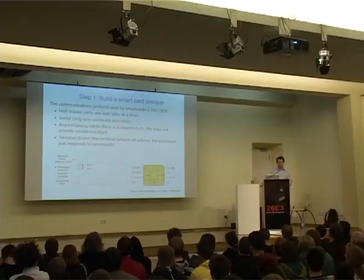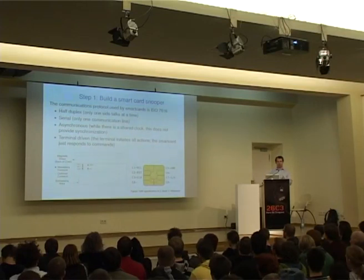It's asynchronous. So this means that the clock does not synchronize when the card sends. All the clock does is cause the CPU on the card to keep running, and the frequency is important but not the phase. So this is different from the synchronous communication protocols where the clock changes and then the data appears. The clock changes, the data appears. The data can appear at any point, and all the clock does is not only power the card, but allow the processor to run because underneath the card there's not enough area to put a clock crystal.